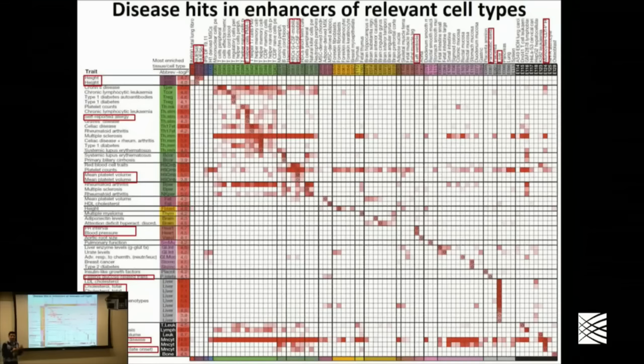So enhancer changes in the left ventricle of the heart are basically causing differences in blood pressure across individuals. It's kind of weird, right? It basically tells you about the cellular biology, it tells you about the relevant cell type, it tells you something about the trait, and it also tells you that it's a regulatory trait. We're not looking at coding here, we're really looking at the non-coding genome. There's something going on in the enhancers of the left ventricle of the heart.